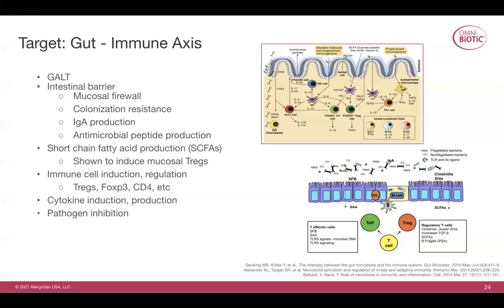We have the FOXP3 Treg cells. These suppress cells like NF-kappa beta. They maintain peripheral and mucosal homeostasis by sensing microbial products and metabolites. Disruption of this homeostasis results in a loss of oral tolerance and development of abnormal immune responses in the gut.